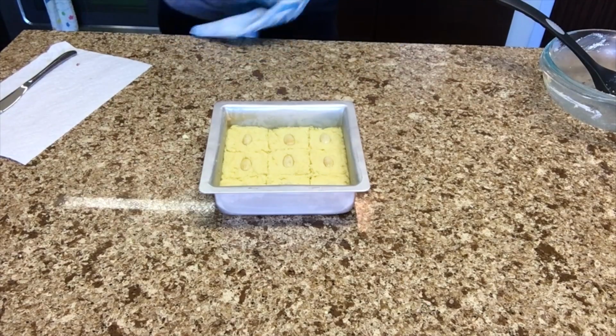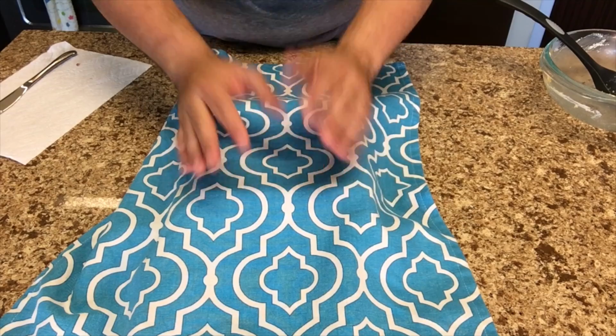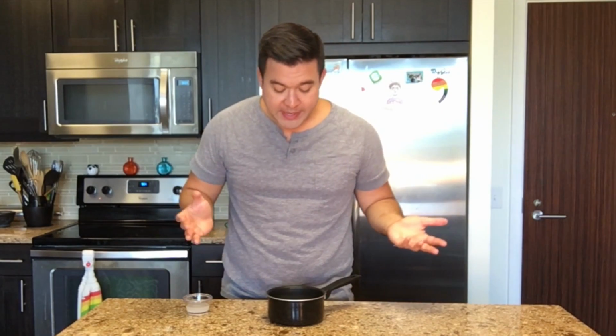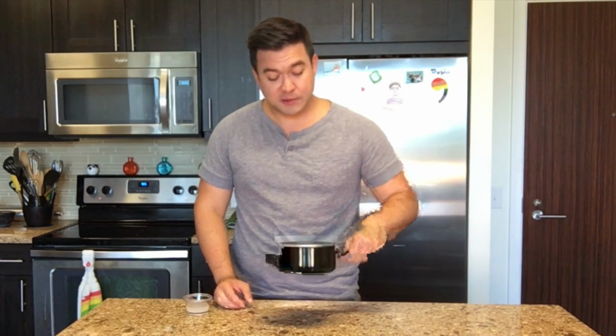The instructions say leave this alone for 3 hours, covered with a cloth. I'm guessing that the cloth is going to keep it from actually building a skin on top of it, which I'm good for. While the cake is sitting, I'm going to go ahead and make a syrup for the cake. Now, it was warned in the book that it's going to look like the cake is drowned in syrup, but just let it go ahead and sit for a while. And so apparently this is going to make a lot of syrup.